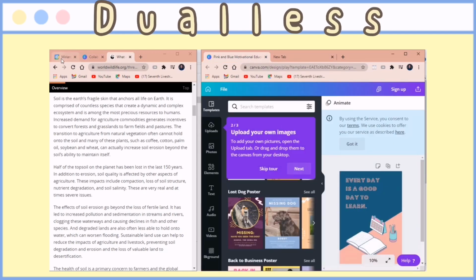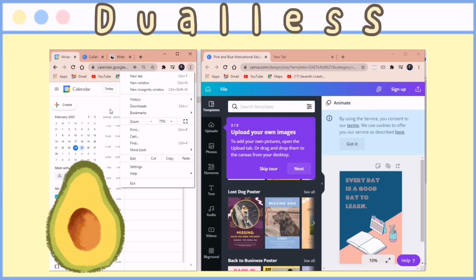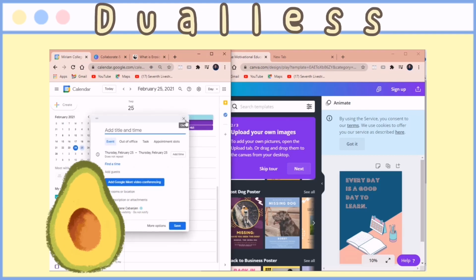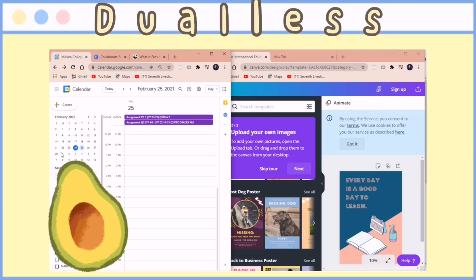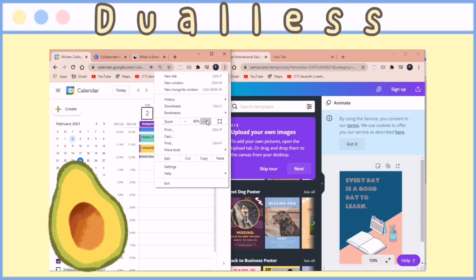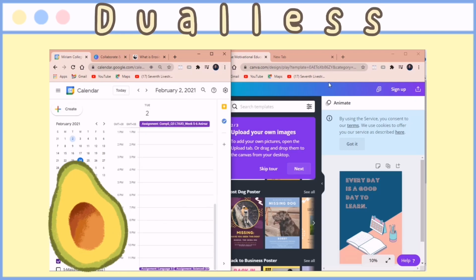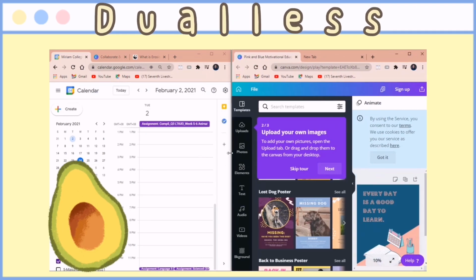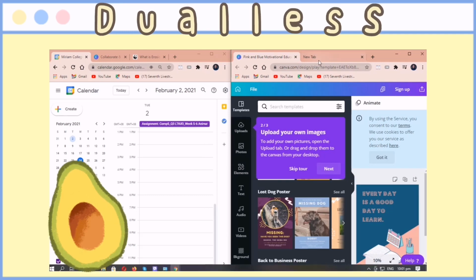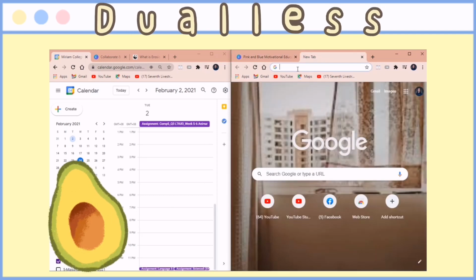While the Dual List extension can be used for everyday multitasking, it is especially handy when presenting in Google Meet. Dual List gives you the power to separate your Meet windows from your content window. This is especially helpful for teachers. This way, when you are presenting, you can still keep an eye on your students in the Meet window while viewing the content that you are sharing in the other.